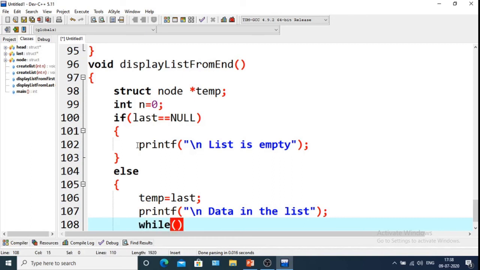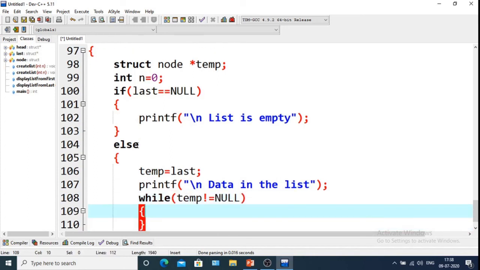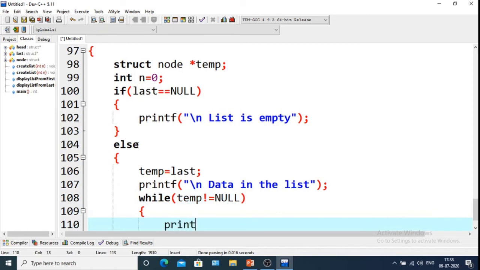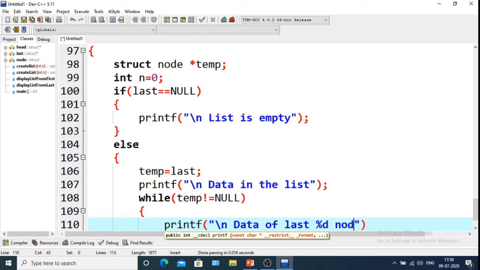While temp not equals null, we printf the data of last %d node equals %d.